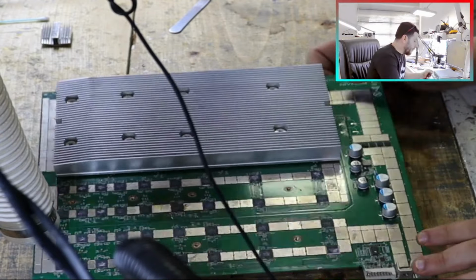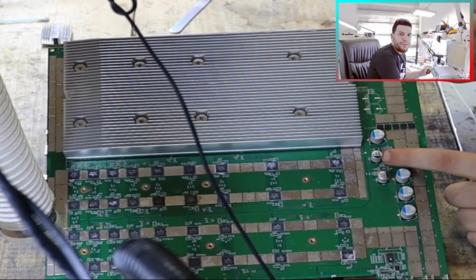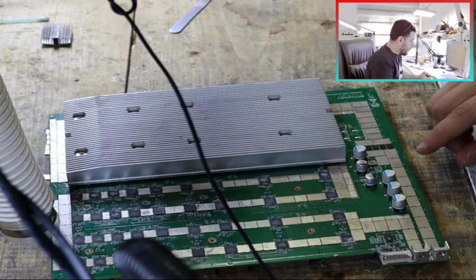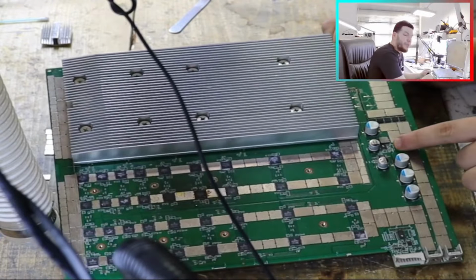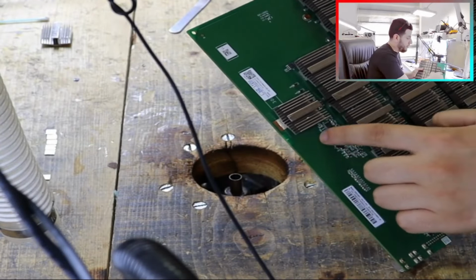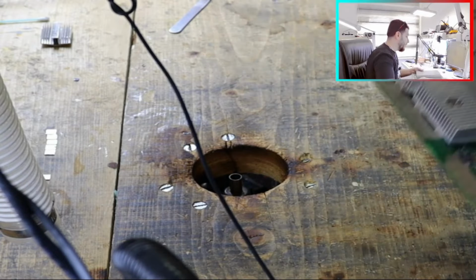Which chip? I'm talking about the buck converter chip. This one, you can see there is a sign of damage, like an explosion. For sure, when this buck converter is damaged, we also need to test the whole system here, okay? The diode and the transistor. If the transistor is damaged, it will be changed.